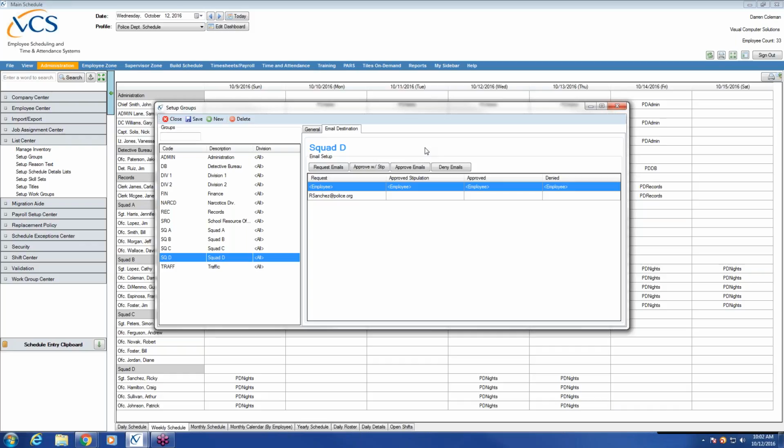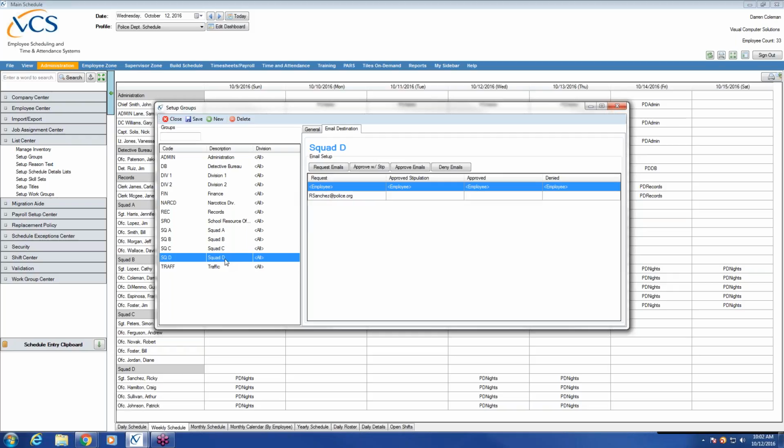Now, these are just email notifications. In other words, if you have multiple squads like I do here, the Squad A sergeant might be the one responsible for approving time off and overtime entries on most days.